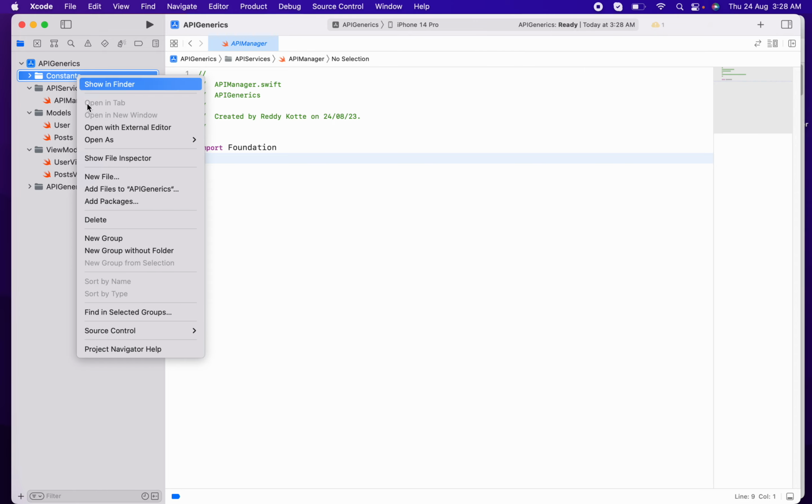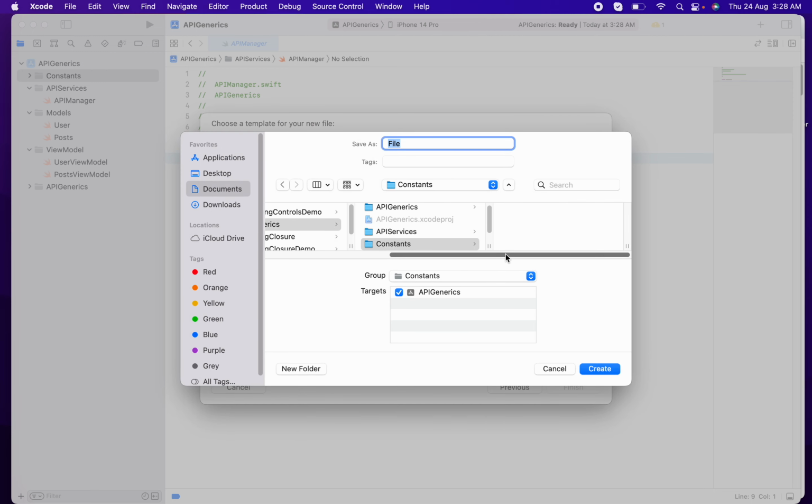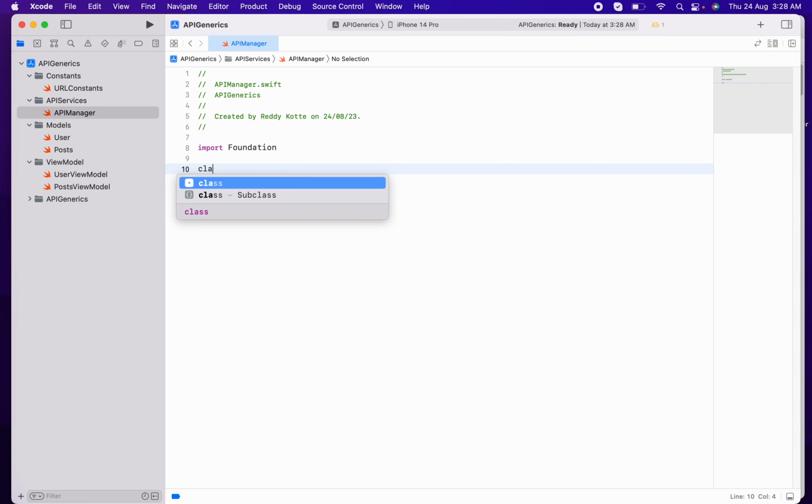Here I will take one more Swift file called URL constants. Now all groups are ready. Now moving on to the API manager class, where exactly we need to create the generic function for making the API call.